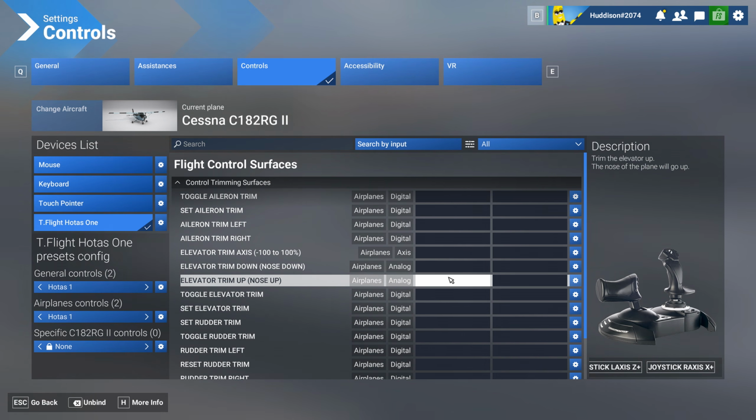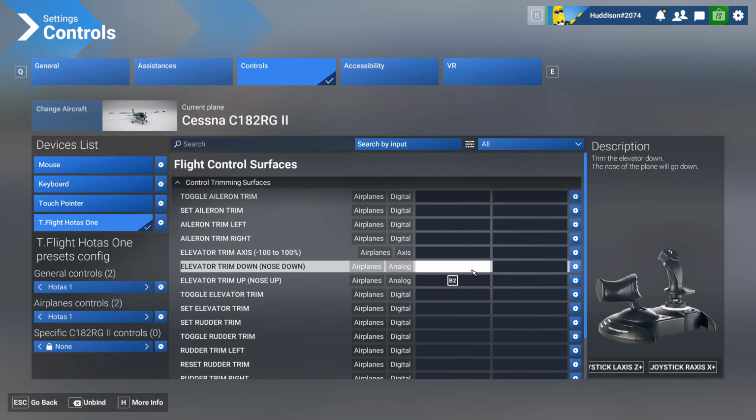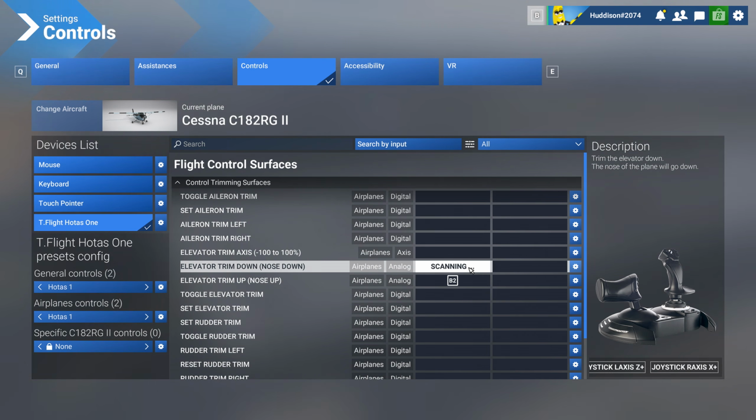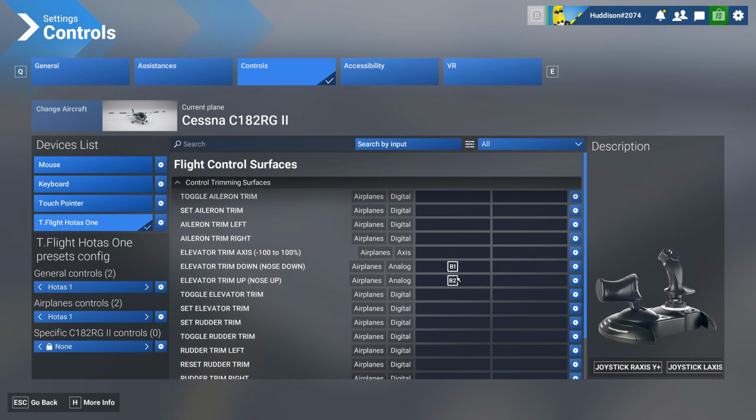Trim nose up. And trim nose down, we're using B1 at the back of the flight stick. So click in the box. It'll say scanning. Click the button, if I can find it. B1, there you go. B1, B2, that will trim my nose up and down. Those are set up.